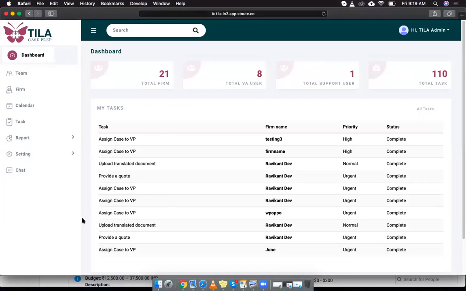So here the other things we removed, like the ID or the case ID and other things, and we're just showing the tasks that are actually related to the admin only, like assign case to VP, form name, the priority, and the status. That's it. Perfect. And those boxes I need to revisit, so I'll let you know. It's not yet. And the next thing was to change the users to team.